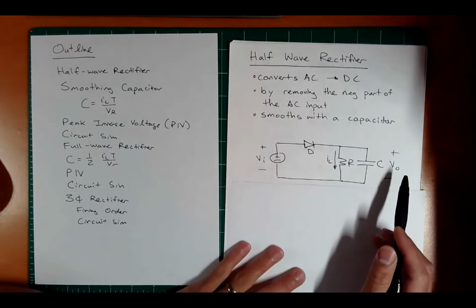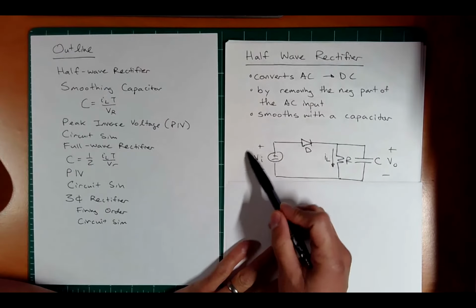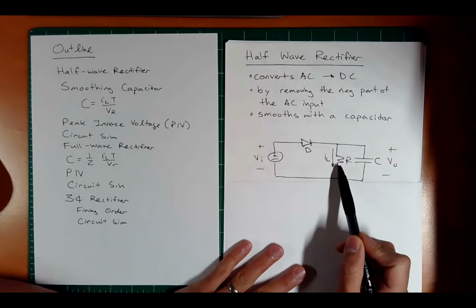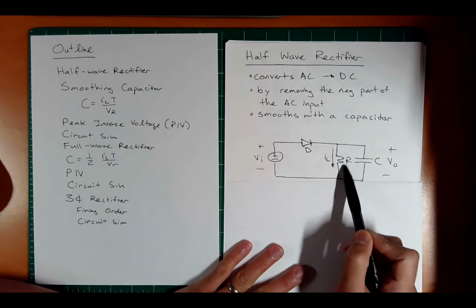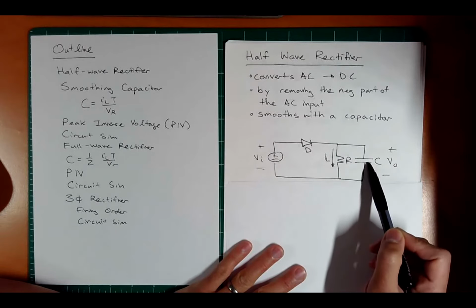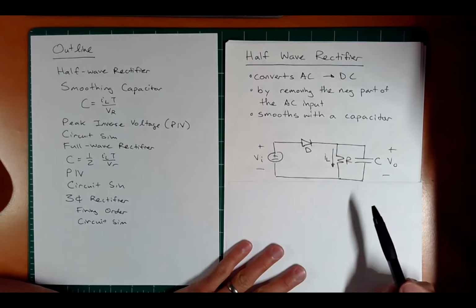And so here's an implementation of a very simple half wave. So imagine you have your AC input here, you have your diode, which only allows one-way current. You have a load resistor, this could be a light bulb, a charger, whatever you want to actually power with DC. And then you have a capacitor here that will smooth all the bumpiness of the output from this diode.